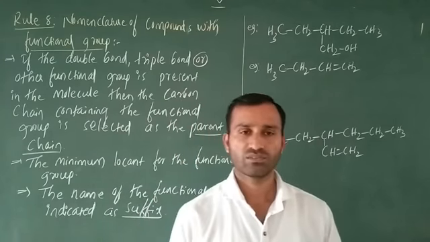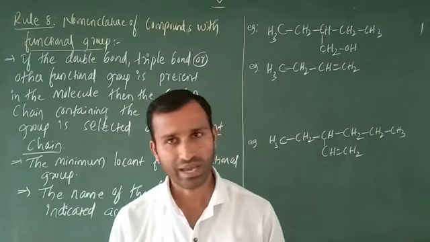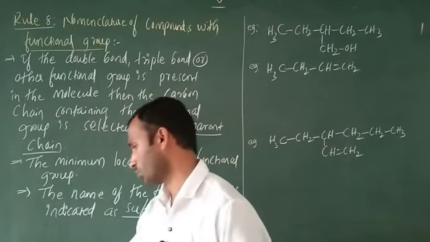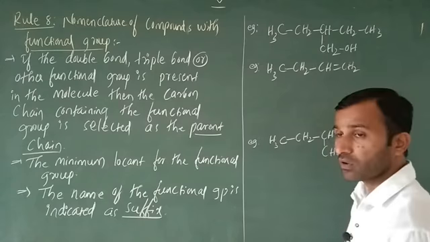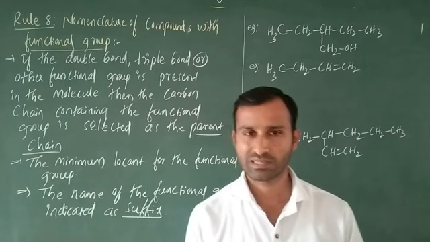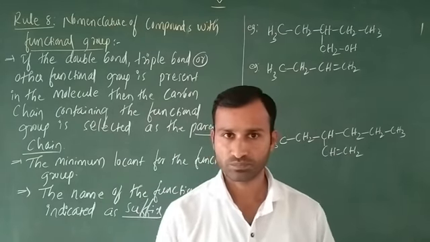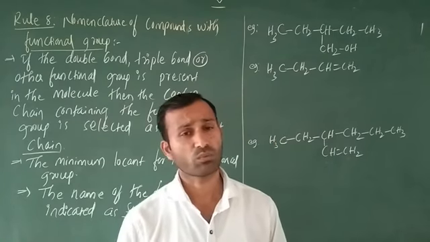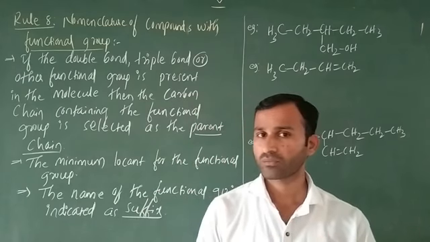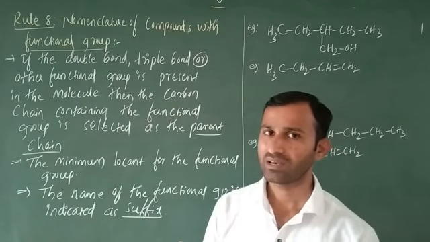Okay. Today in this class we are going to discuss the next one, rule 8. Rule 8 is the nomenclature of compounds with functional groups. If the compound contains functional groups, you know very well about them. The functional groups are COOH, CHO, NO2, CO, COR, ester, and after that the double bond and next the triple bond. Give preference first to the double bond, and after that the triple bond. We will study that point in rule 9.